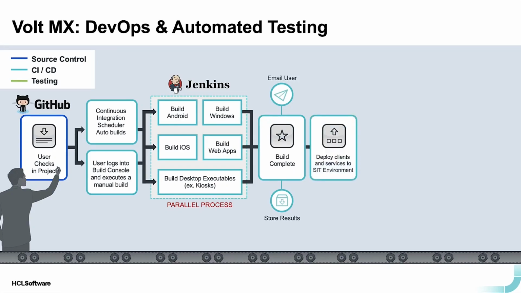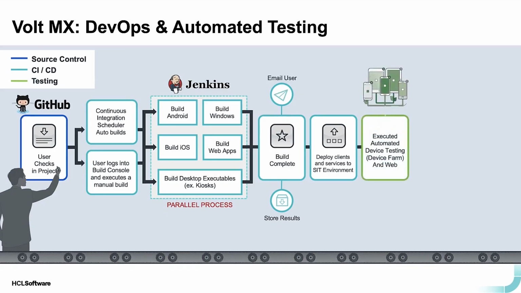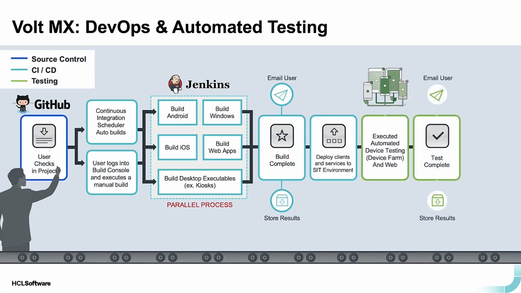After that, it can deploy that, say if it is a Foundry application, to a SIT or a test environment for doing the test. Then it can be hooked up with a device farm and automated run test cases. And then once the test is complete, again send the test results, email it as well as store it for future use. And now that the test has passed in the SIT environment, it can push it to whatever we have configured it to, QA or a higher level environment. So this entire continuous integration, continuous deployment, testing, source control is done as part of the VoltMX DevOps App Factory tool, right?